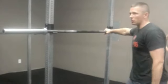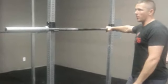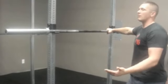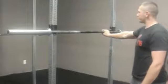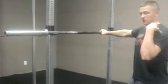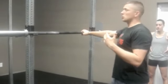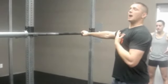So if I have one hand on a ring, my other hand better be on the ring. If it's not on the ring, that's not even. That's not safe. I'm setting myself up for failure. The tighter hand position you can maintain, as long as it's wider than shoulders, the tighter your shoulders are going to be. The tighter your shoulders are going to be, the better you're going to stay upright.